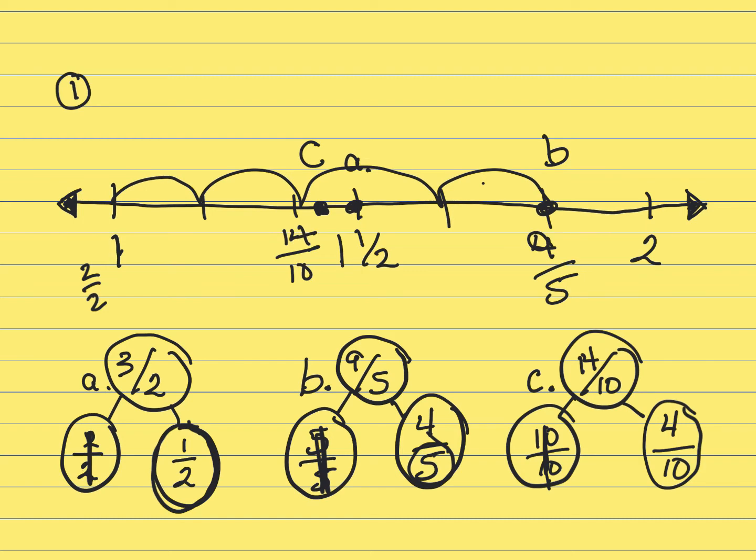Okay, so now that you've plotted these on the number line, you can go on to number 2 and you can use the number line to compare the fractions by writing greater than, less than, or equal to on the lines. Okay, you go ahead and try to do number 3 and 4. Just go carefully and plot the fractions on the number line. If it helps you, do number bonds, do whatever it helps to help you to divide up the line into whatever you need it to be.